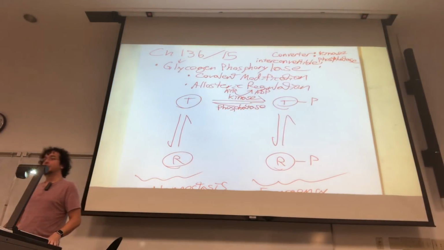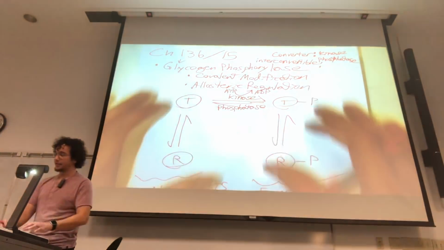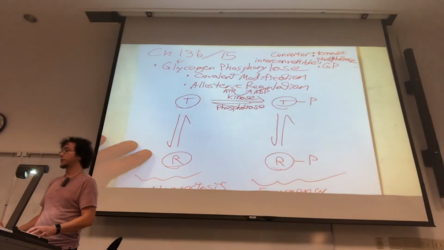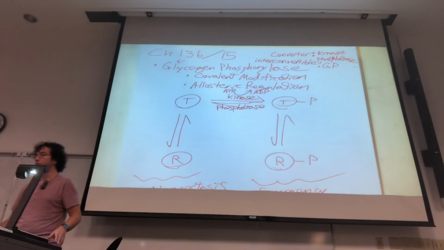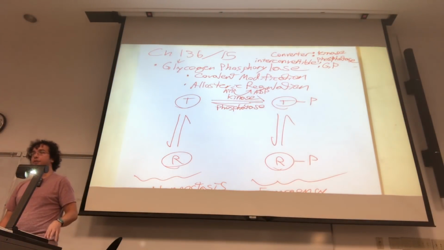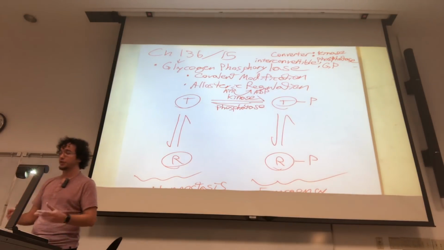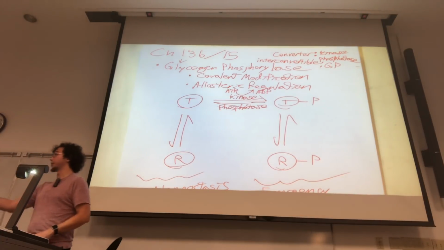The interconvertible enzyme is the one that is being modified, which in this drawn example here is glycogen phosphorylase. Shorthand notation GP for room here. So again, your converter enzymes are the ones doing the modifications, the ones attaching the phosphate and the ones removing the phosphate. Your interconvertible enzyme is the one that is being modified, which in this example is glycogen phosphorylase. So that is the summary of covalent modification, yes?